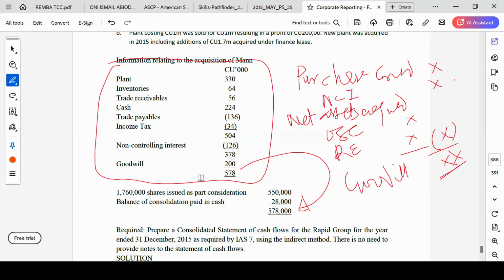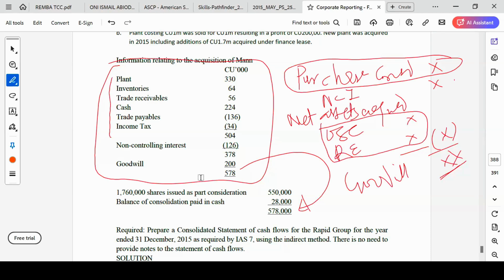All right. So now what they have done here is to walk back to get this purchase consideration. Meaning that another thing they now did, instead of giving you ordinary share capital and retained earnings pre-acquisition, they gave you line by line assets and liabilities that was acquired. And it is for a reason. It is so that you will be able to do some adjustment. All right. For instance, I had made mention of cash. And I said that that cash that was acquired, you will net it off. Okay, let's move on.